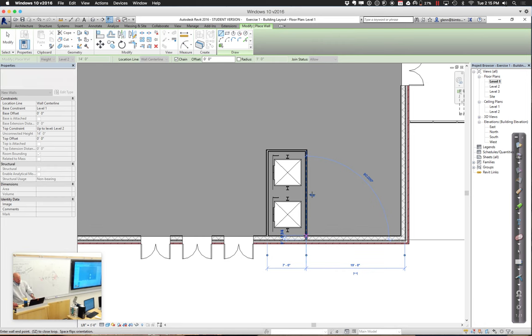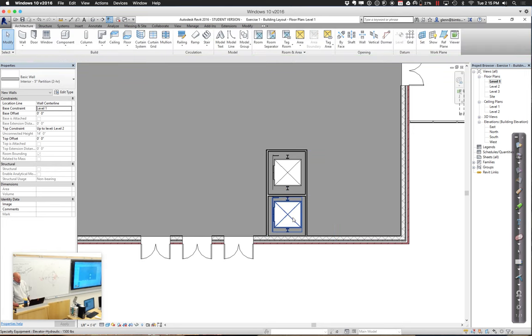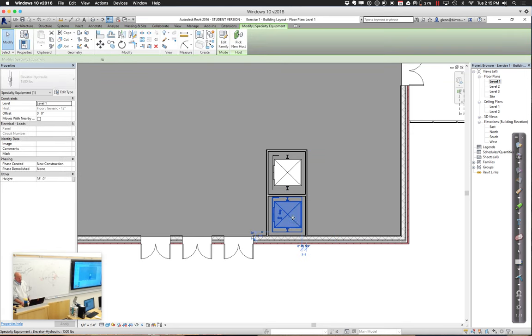Okay, and very often what will happen is we'll separate between the two different elevators. Not necessarily, but it's just going to depend. Okay, so that'll actually model the elevators. We'll leave a little spare space around them. In terms of modeling it completely, the elevator car is a small piece of it, so if you want to get the car in there, that's okay. Let me zoom in there.